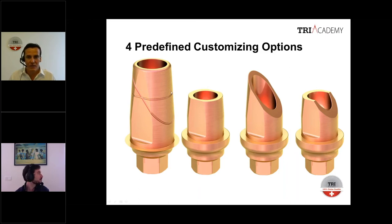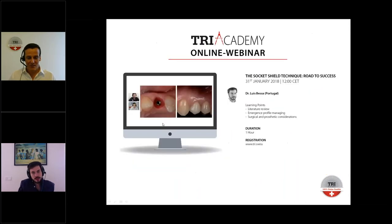And if I combine both cutting possibilities, it's this design. This gives you four different designs which you can choose in your software before you even build or cut this down in reality and bond it to your CAD/CAM constructed crown or bridge work.